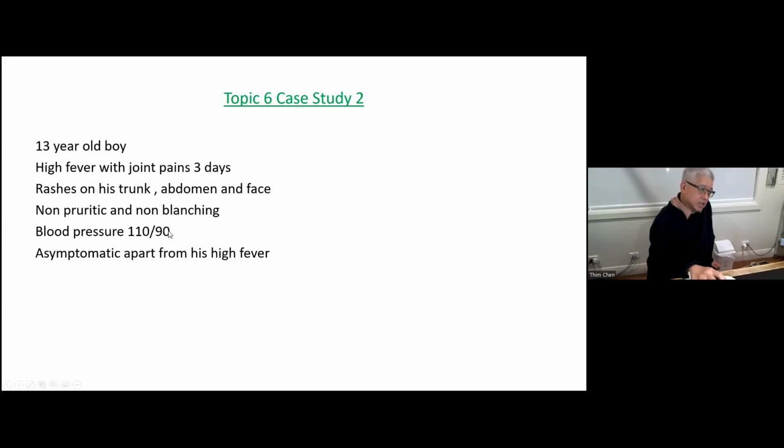But the 90 is the one where the body tends to throw up catecholamines. So it's called like a physiologic compensation. They're trying to maintain the pressure, then they push up the diastolic pressure. So although the systolic is normal, the pulse pressure is important. Of course, if the systolic is low, like less than 90, it is definitely significant. But in this case, the systolic is normal, but the pulse pressure is 20 or less.